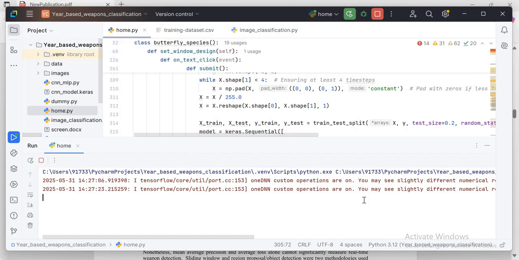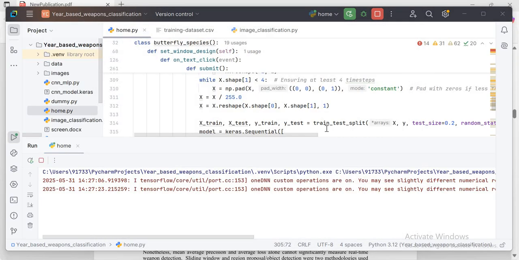So my project is loading. As I said, I have used CNN with MLP. As we already know, CNN is a convolution neural network and MLP is a multiple layer perceptron. In CNN I have added MLP, which gives the exact result to identify the exact features of the weapons and the year too. This domain is completely based on deep learning with machine learning. Here a supervised classification has been done, where a training and testing process will be added too. So yes, this is the home page.